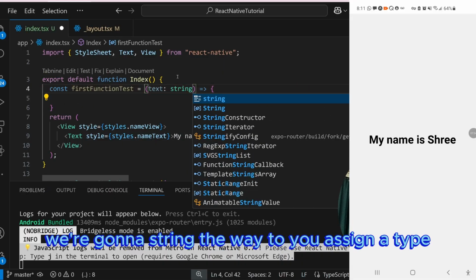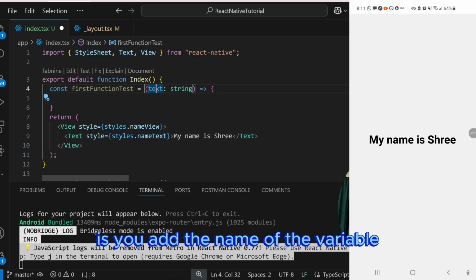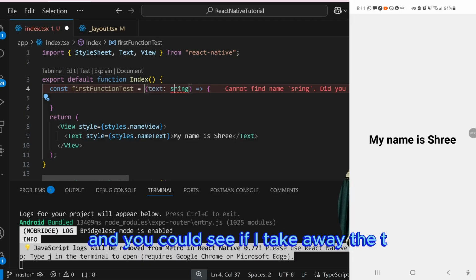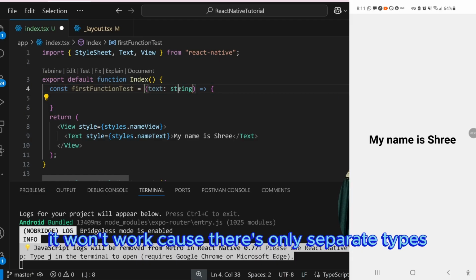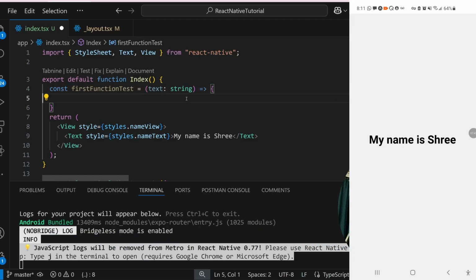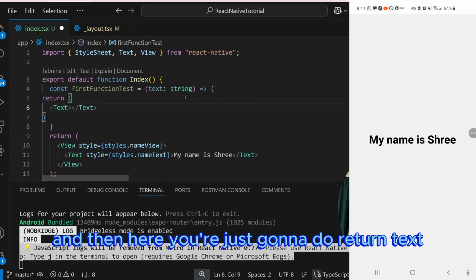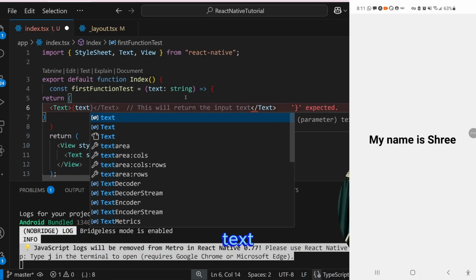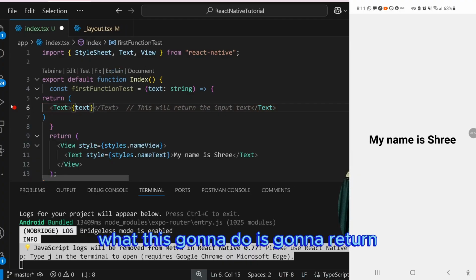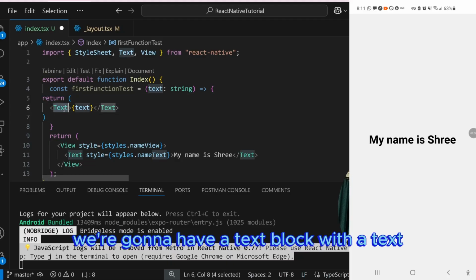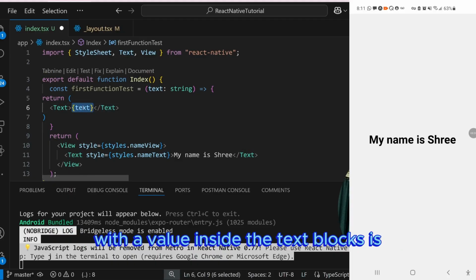The way you assign a type is you add the name of the variable, a colon, and then whatever type it is. And you can see if I take away the t, it won't work because there's only a couple types that you can use. And in here, you're just going to do return text. The function is going to return this value, and in this value, we're going to have a text block with a value inside the text block.